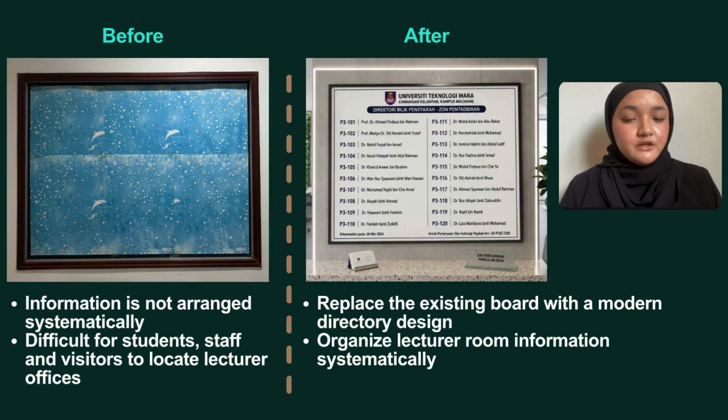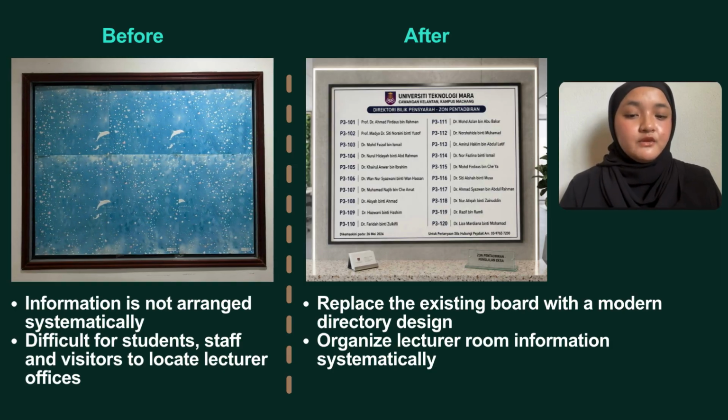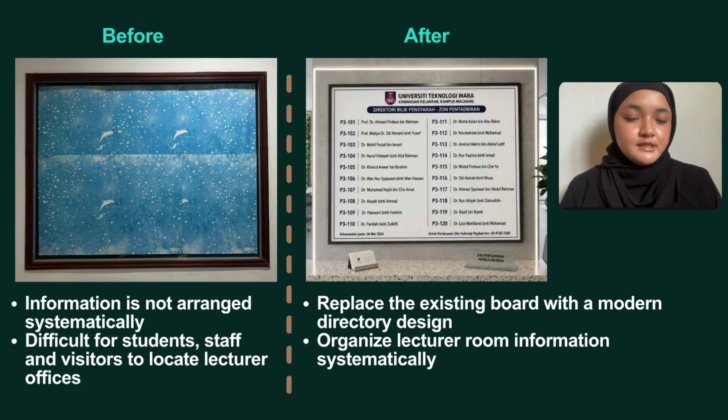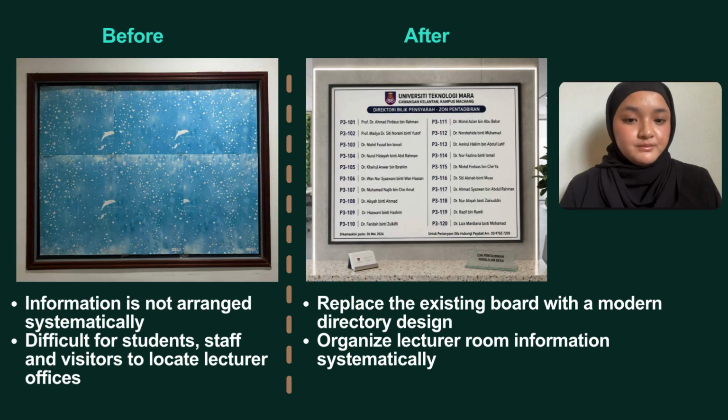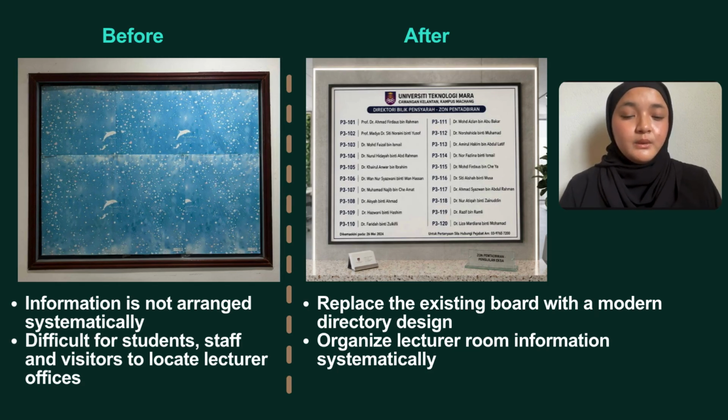However, our observation found that the current directory board can be improved in terms of appearance. The information is not presented as it is supposed to be, which may make it difficult for users to find specific lecturer rooms. In addition, the existing design does not fully reflect UiTM's professional standards. Therefore, we propose replacing the existing directory board with a more modern and professional design.